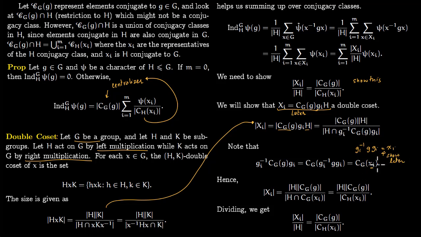So if this is X_i, now you replace this with X_i here. Now H intersection the C_G of X_i will just give you the centralizer in H, because you see, intersecting a centralizer. So this is what you get, and so this is pretty much it. So now take this on this side, X_i over H gives you this, and that is what we wanted to show. Now we are left with showing this and this. So let us prove this, and during the course we will also show this.